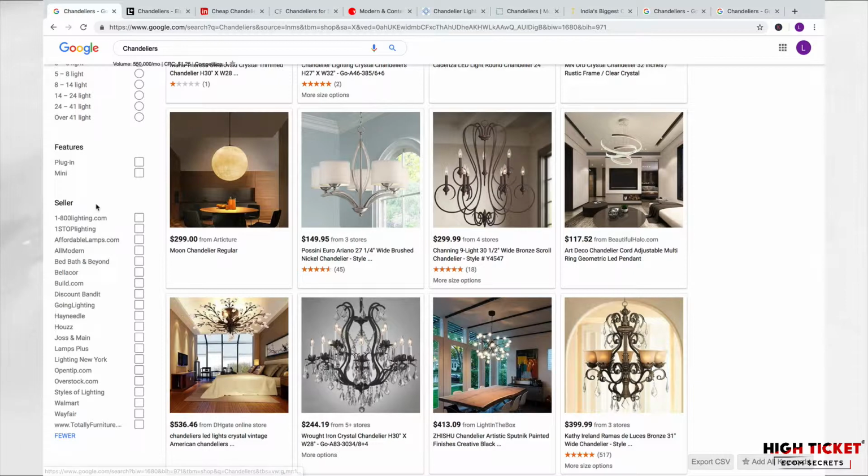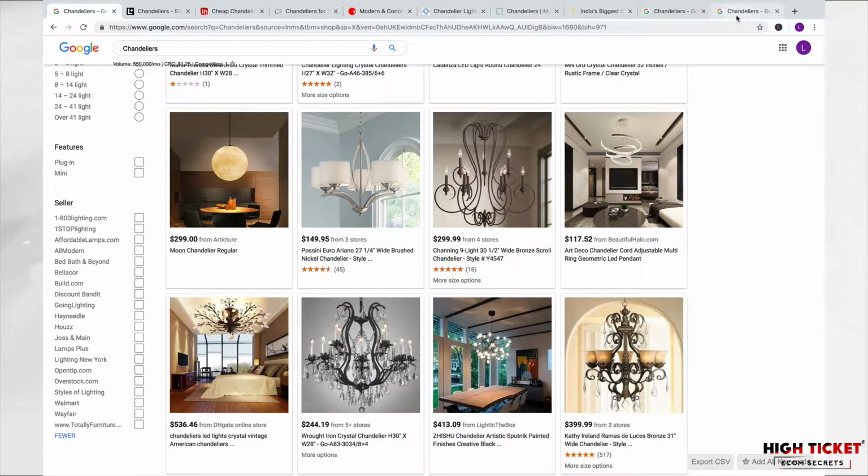But when you see these other brands that you may not know, we're going to check and see if they are online retailers or, for example, future competitors. Because again, we're not going to be competing against brick and mortar stores. We're looking for online only stores that we're going to be competing against, to essentially make sure that this is what we call dropship friendly.